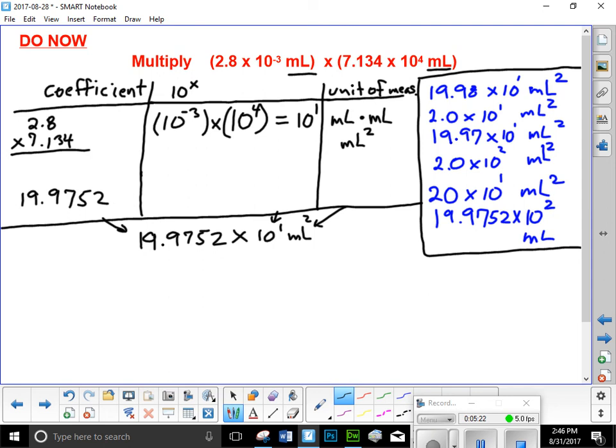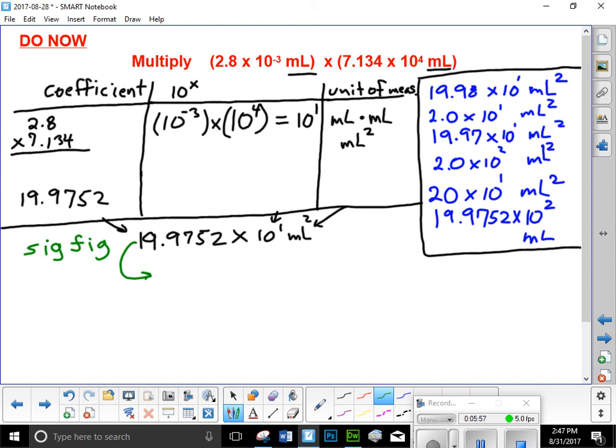Thank you. What about rounding? We're not gonna round. Oh, we're not done. Glad you asked. So, first of all, let's get the right sigfigs. Okay? So to do the sigfigs, here's what I'm going to do. I'm going to take this number down here with the right sigfigs. Now, how many sigfigs do I have in the 2.8? How many in the 7.134? Oh, 134. Dyslexic. Okay, so 2 and 4.